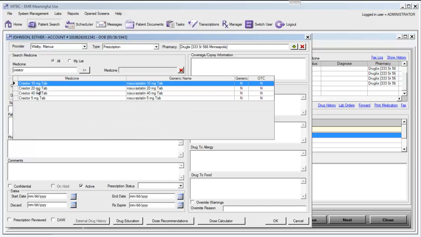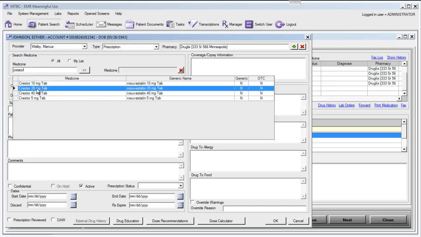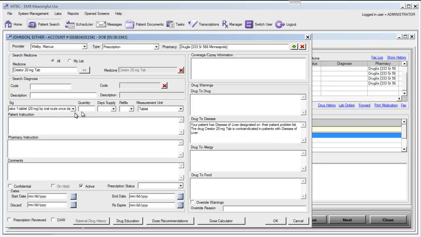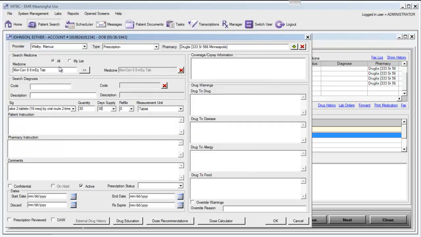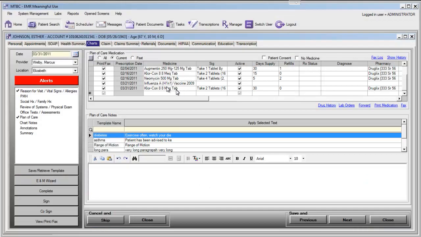Once I type out a medication, I get my results. I can double click on the medicine of my choice, and a SIG will automatically populate. I can also add a quantity or a day supply or refills if I like. The system will also tell me if there are any drug-to-drug or drug-to-disease warnings, and this is an important part of one of the other core measures. But for now, we're just going to change our medication. And once I've selected my medication and I'm happy with that medication selection, I can click OK and save that medication on this patient's record. And there we are. That medication is now saved on this patient's record.